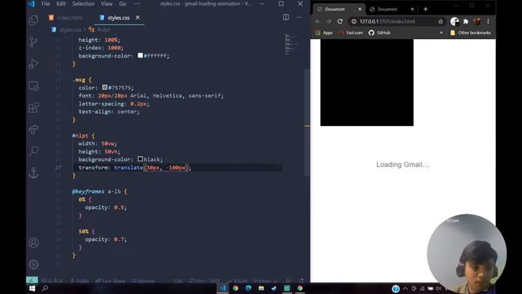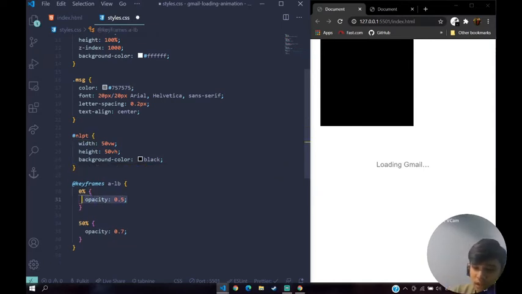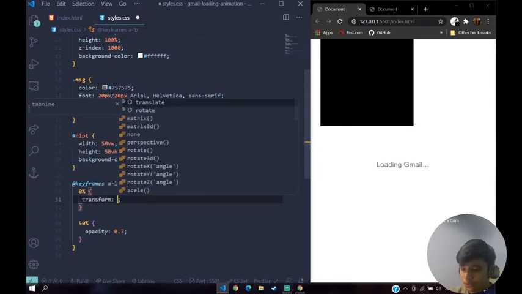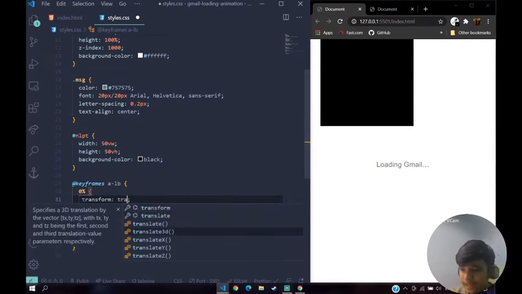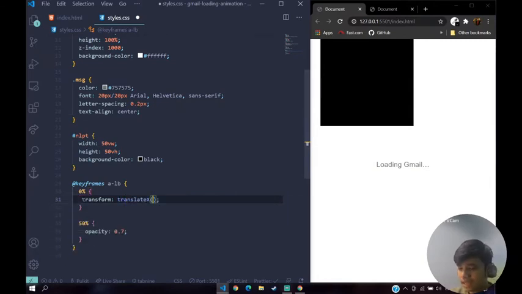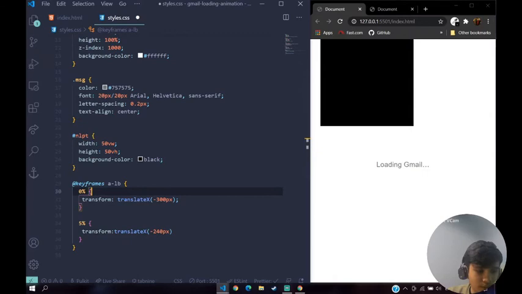So now you can play around with the properties. That's the same thing, right? So here in this animation case, first of all you're gonna give a transform of translateX. In case you want to change only the x-axis, you say minus 300 pixels. Basically I want to start it from minus 300 pixels, then at 5% I want it to be transform of translateX, sorry for that, 200 pixels, right? So this way I'm gonna create this animation.